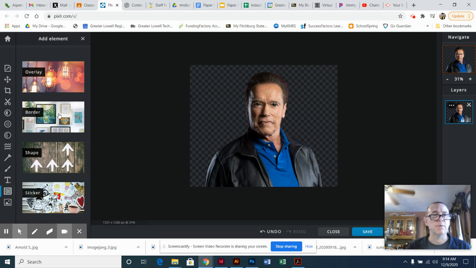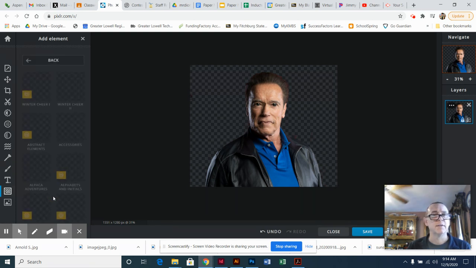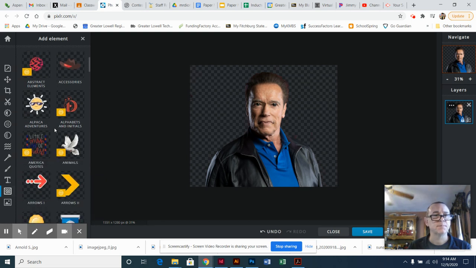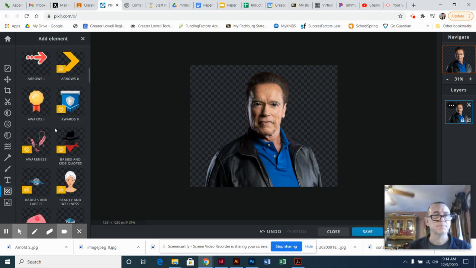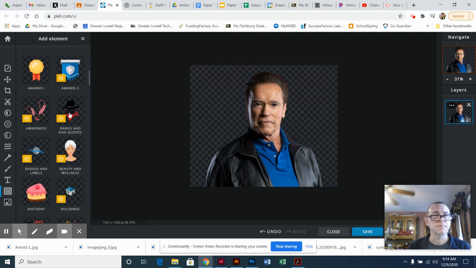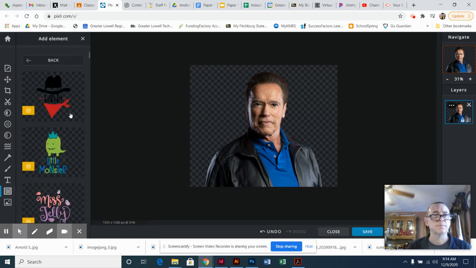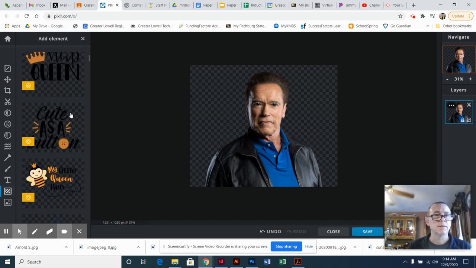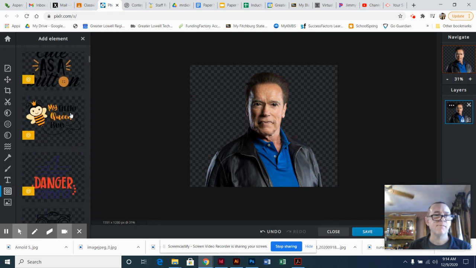So let's say we wanted to put something in the background, shapes, stickers. Let's go to stickers and see what we can find in the stickers. There's some stuff in here.